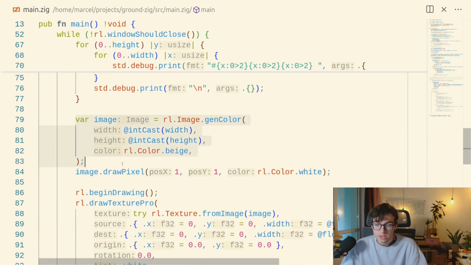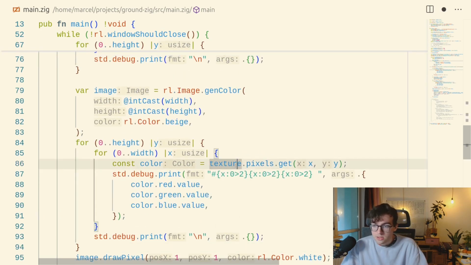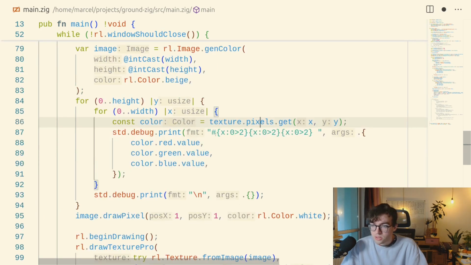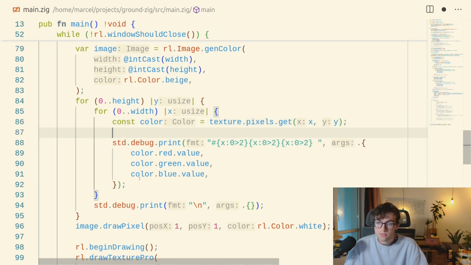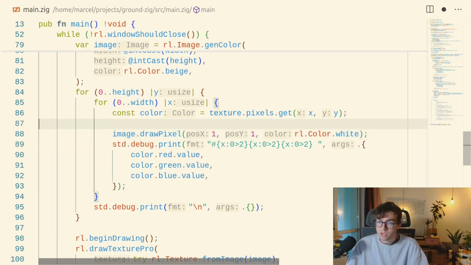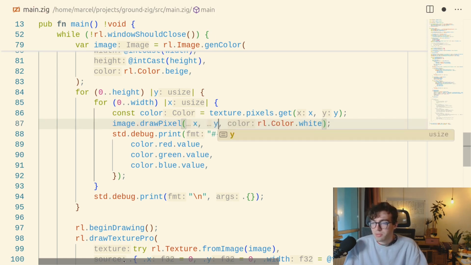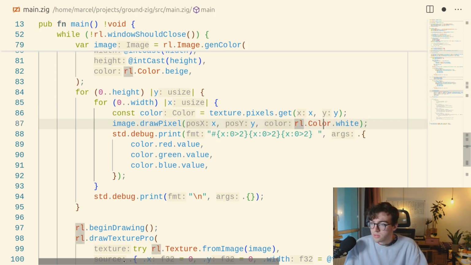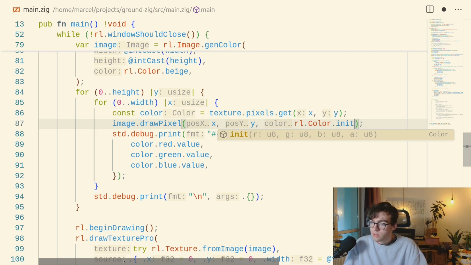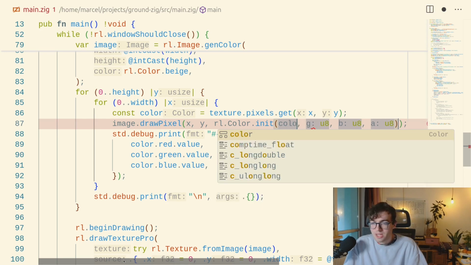So we are creating an image, and then we are basically taking the pixels from the texture and drawing them into this Raylib image at position x and y with the color.init with red, green, blue, and alpha. All of those need to be bytes. That matches our model quite well.